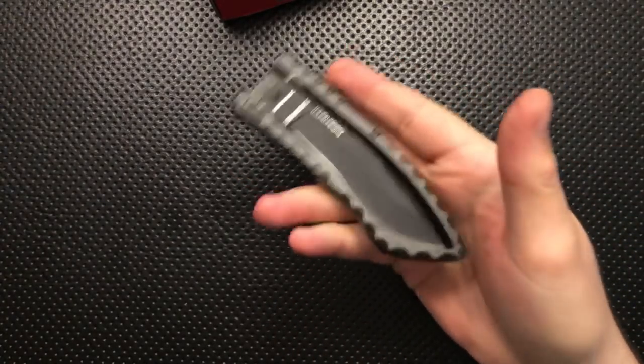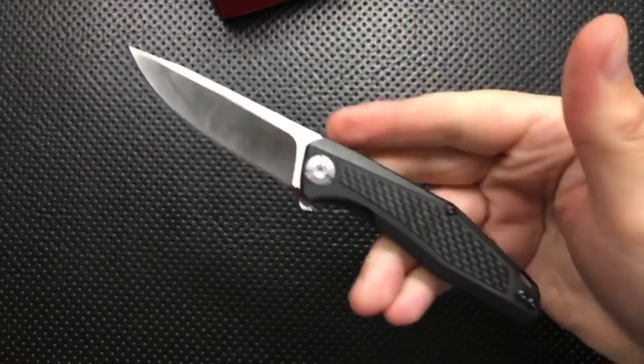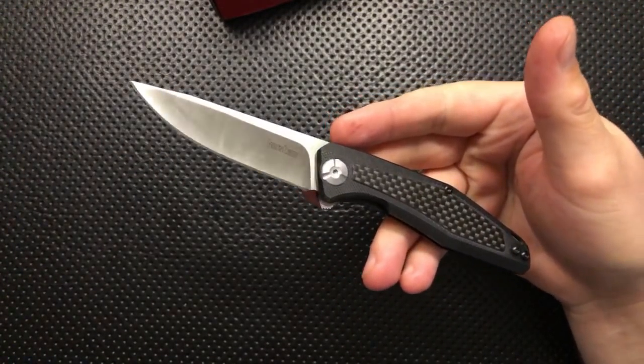But in the name of a crappy knife sandwich, with this, of course, being the crappy meat in the middle of it here, this right here is another very good knife. And that's this little guy right here. The Holt, by the way, is looking at about $500, $495. This guy is a very, very nice knife that is substantially cheaper than the Holt.